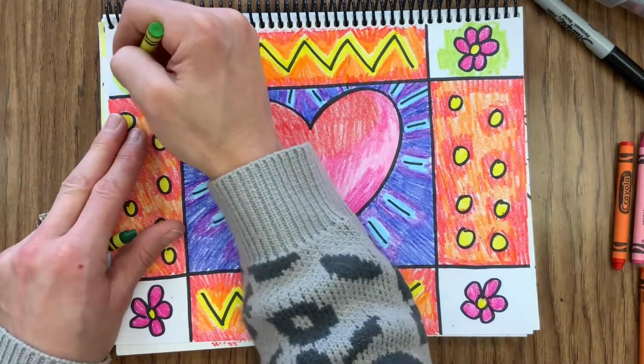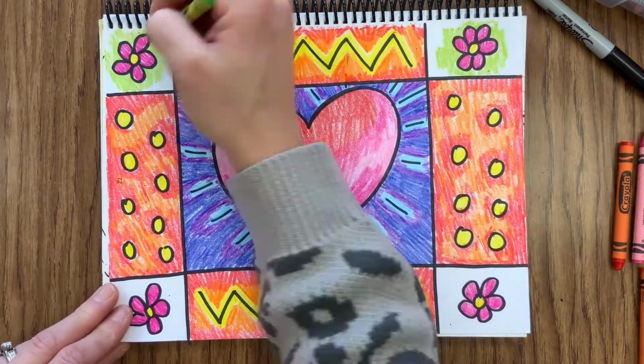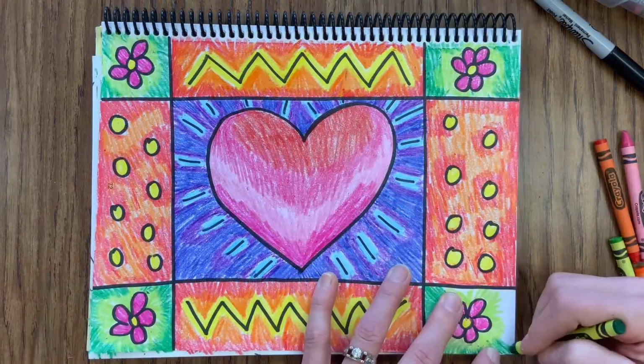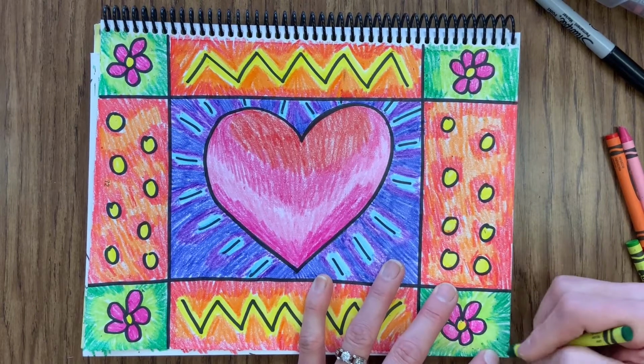Once you are finished, make sure and take a picture and upload it to Artsonia so that your art teacher can see it. If you have any questions about what you are supposed to do or about the assignment, make sure and reach out to your art teacher. We are happy to help.